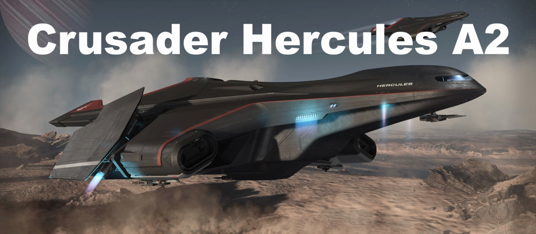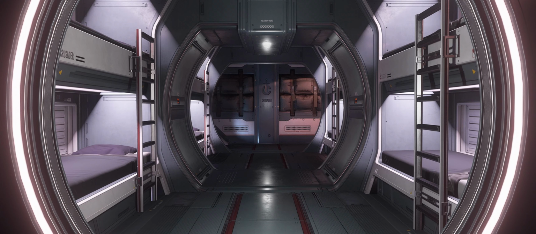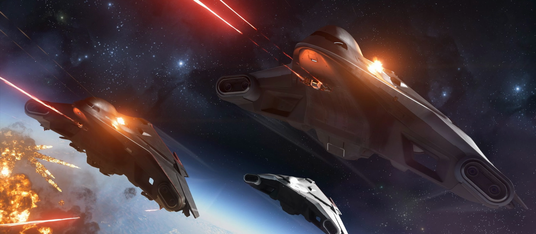Number 2 is the Crusader A2 Starlifter, an amazing transport gunship with more than double the firepower of the M2, and a custom bomb capable of delivering a staggering payload.